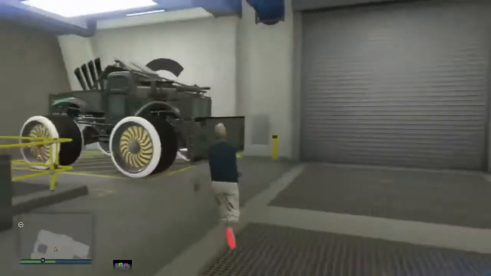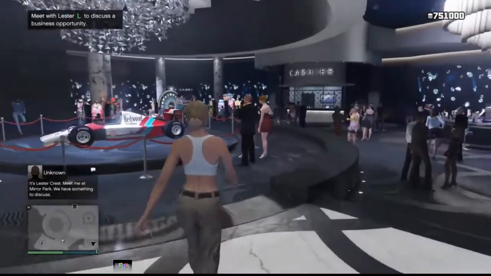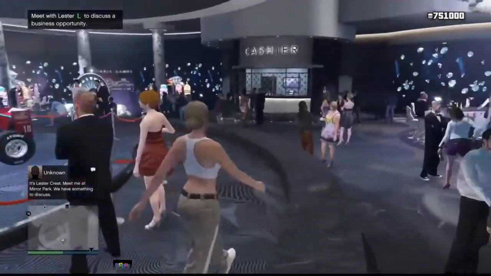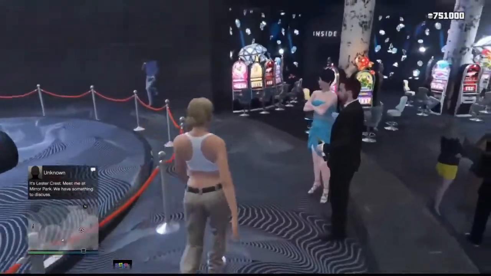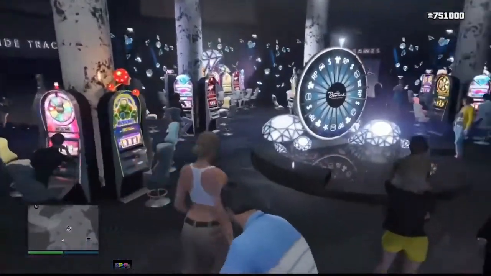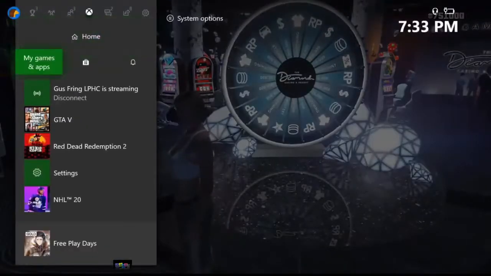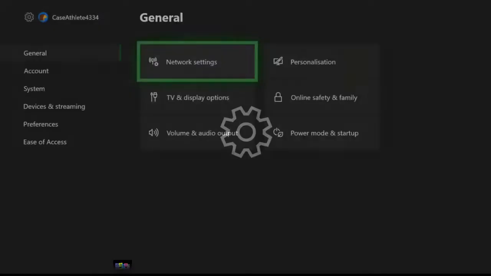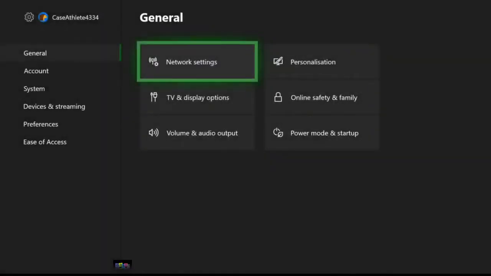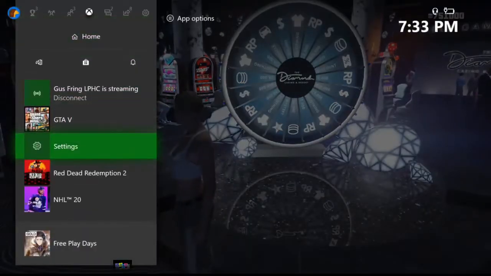And this glitch is slightly different on Xbox One and PS4, so I will tell you how to do the glitch on both consoles. If you're playing on Xbox One, you simply want to go to your settings, network settings, and after that you want to back out from there, so you will have the settings on your home page. So it's going to be much faster and much easier for you to do the glitch. And if you're on PS4, you just want to go to your settings, network settings, and go where you can disconnect or reconnect your internet. After that you just want to double tap your PS button, and now you will be able to do the glitch with ease as well.